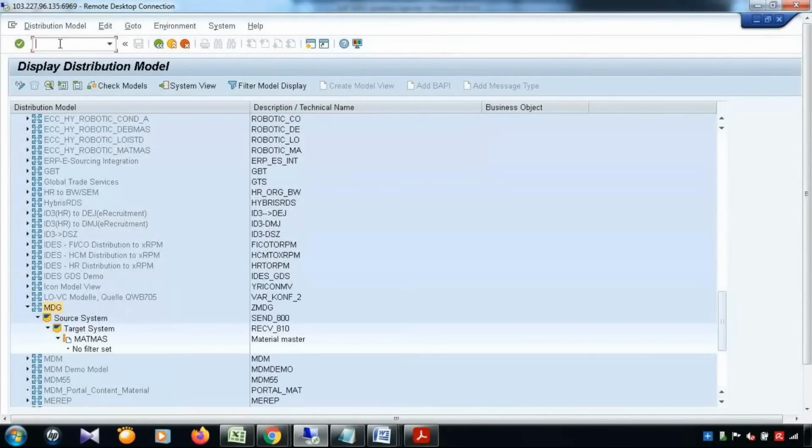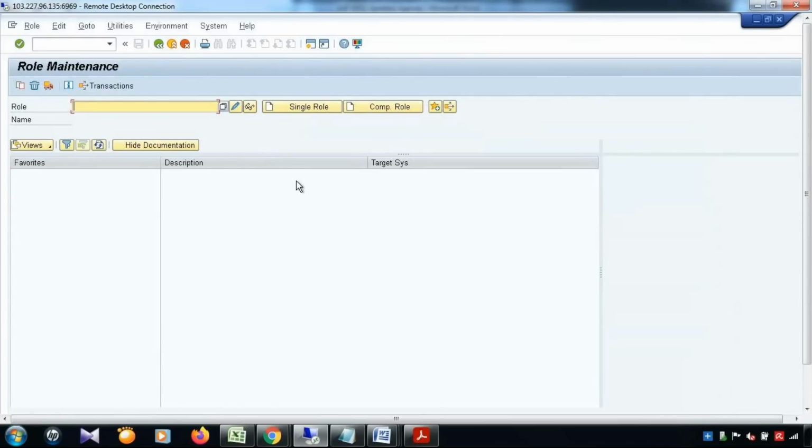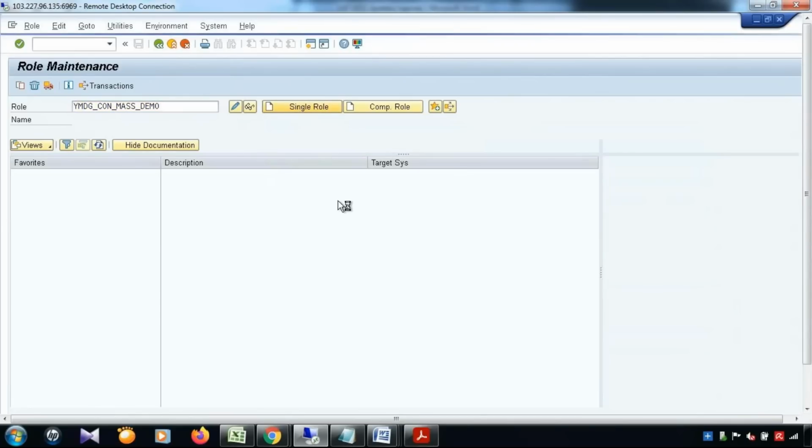Okay, so I need to go to PFCG, which is for the MDG role, and there I can create one consolidation mass processing role. Okay, this is one role which I am creating. So let's create one single role.